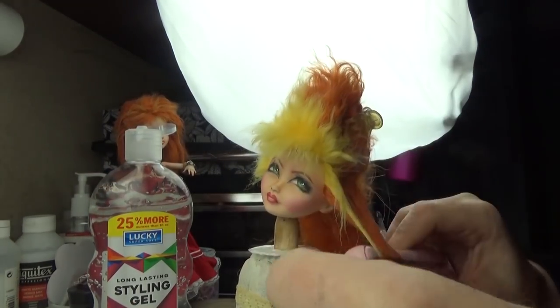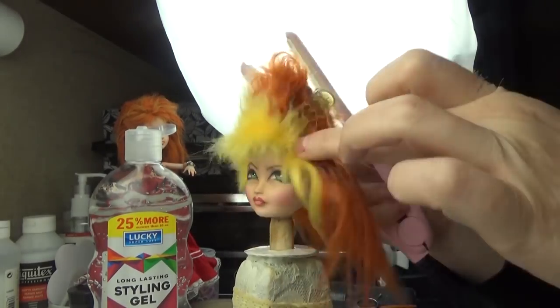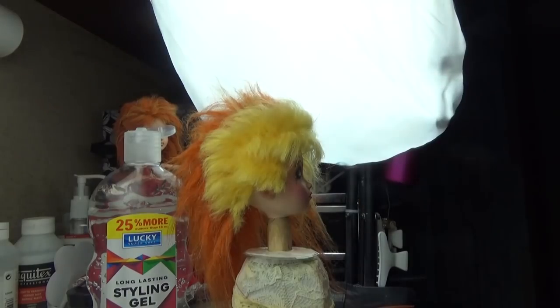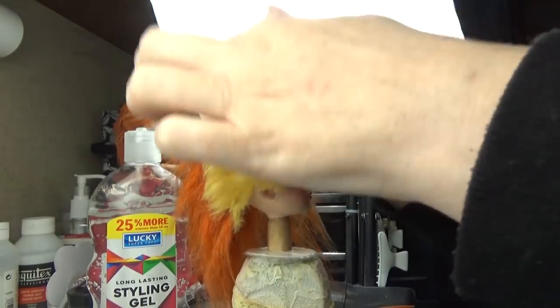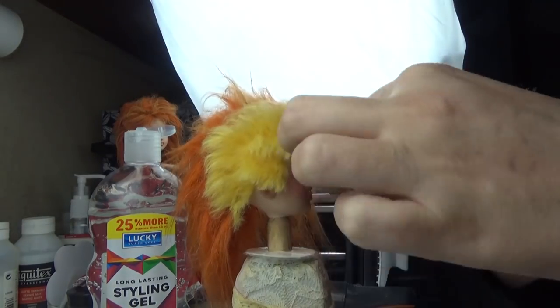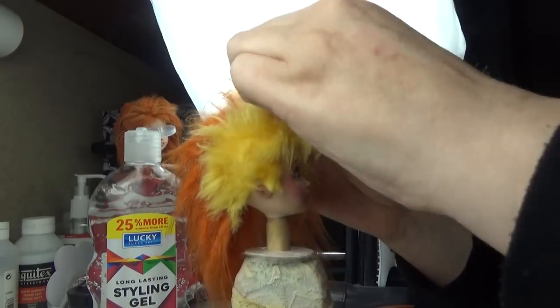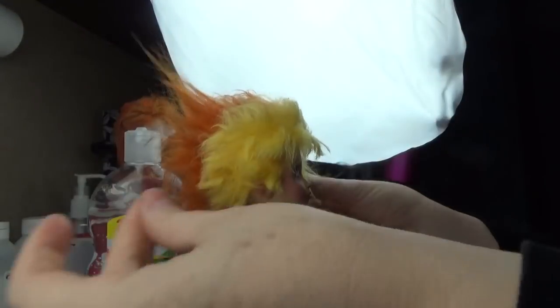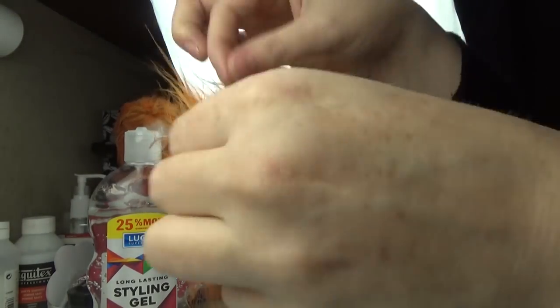One of my goals this year was to level up on the hairstyling on my dolls. I used to put a lot less work into them, but now I've been giving them more precision haircuts and styling them a little bit more, using particular types of hair for particular styles. I feel like it's really benefited the overall look — just spending a little bit more time styling the hair really helps.